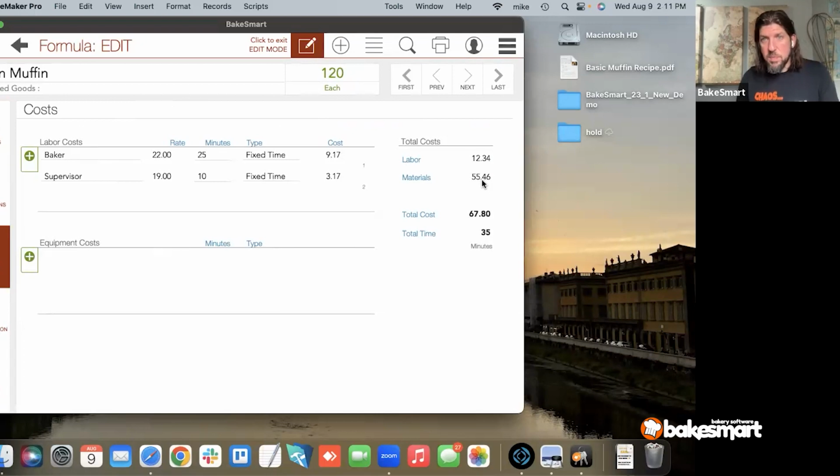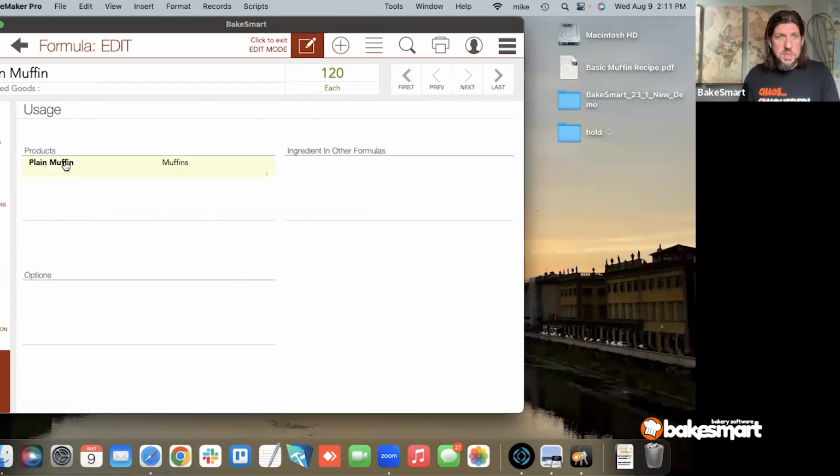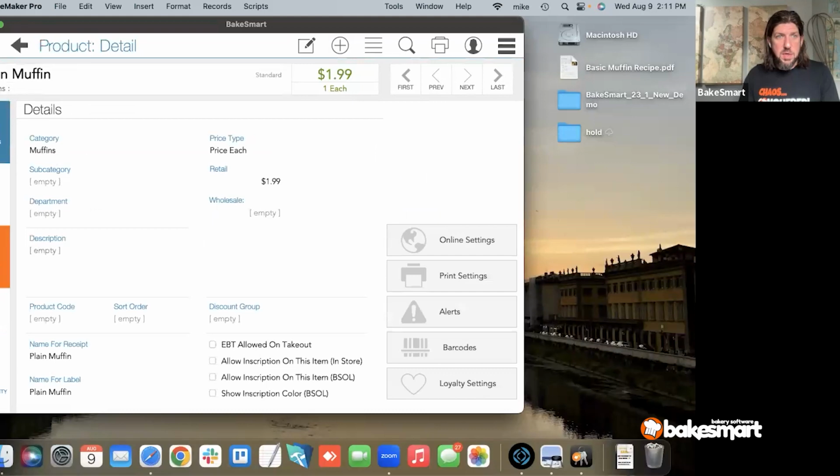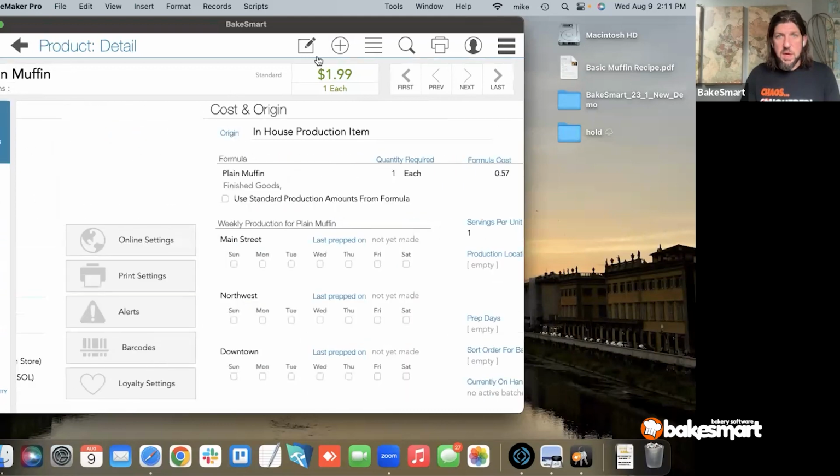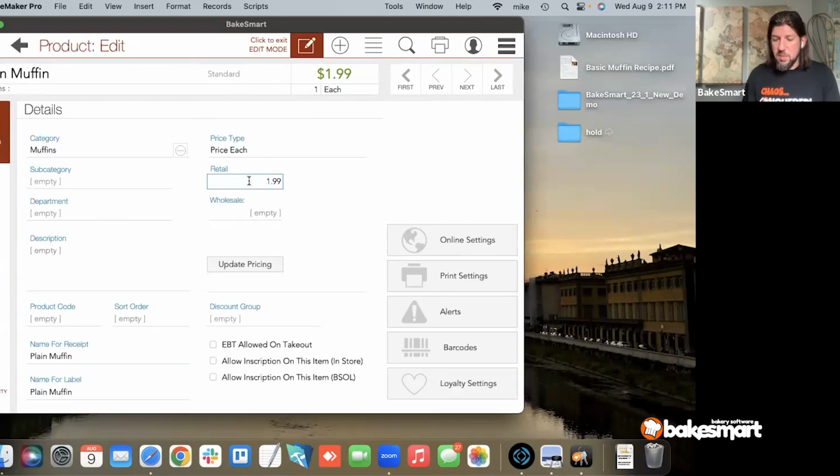This has gone up, well, 10x, right? But if we go and click on our usage here, we'll see that our per unit cost for the actual product has gone down to 57 cents, right? Maybe we can lower that price a little bit, to $1.49.